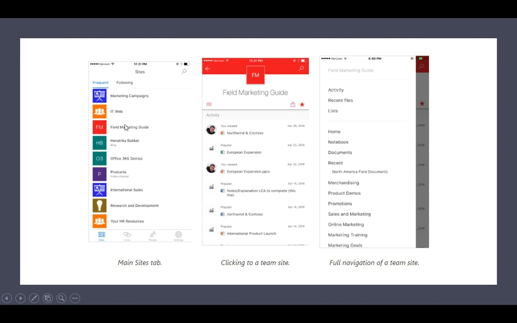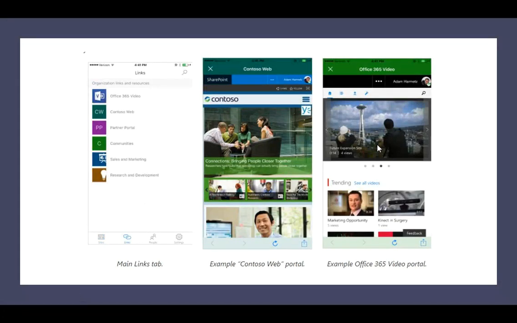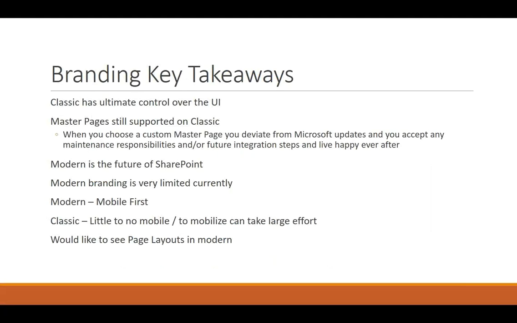You can see your followed sites in Modern, and again, you can go and get your files, and you can see the activity of who did what. So it gives you a lot of flexibility there with the app, but you're not getting your branding with the app. You're just going to potentially get those colors if they support that. I don't think it does yet. So yeah, Power BI, Dynamics, those things have charts.